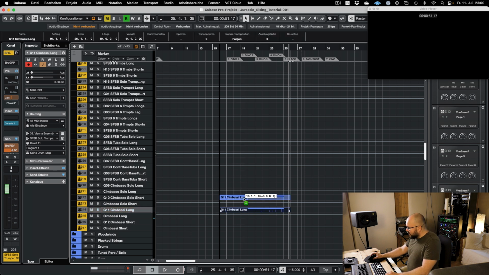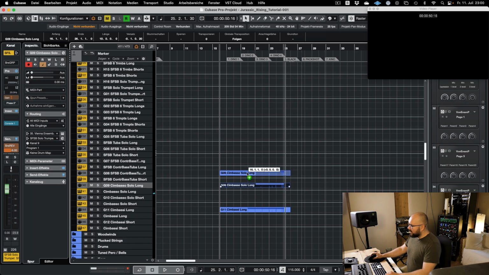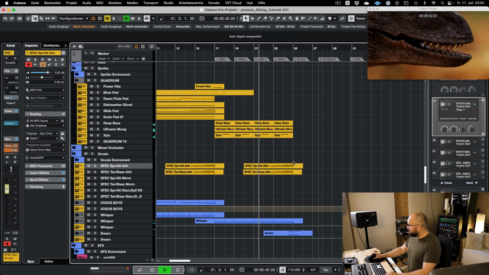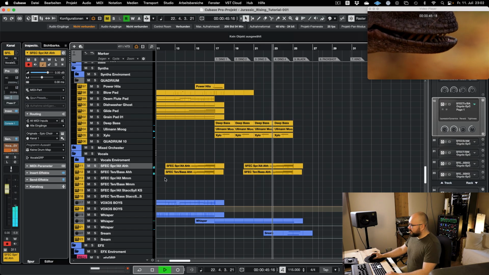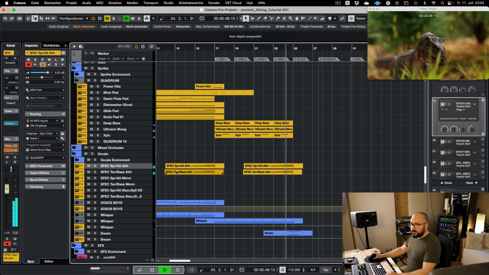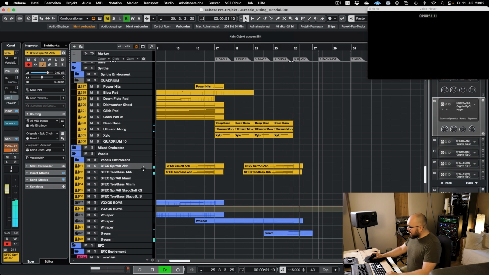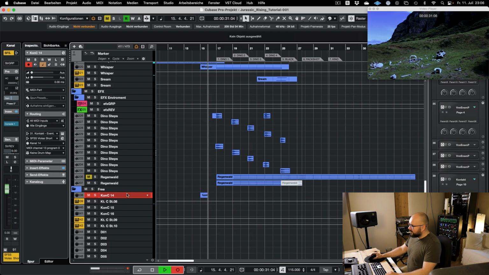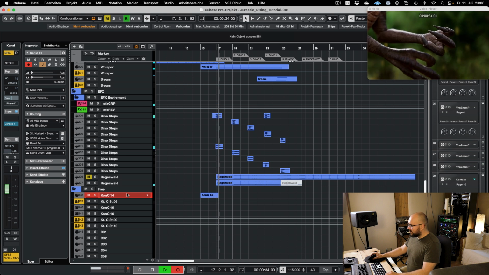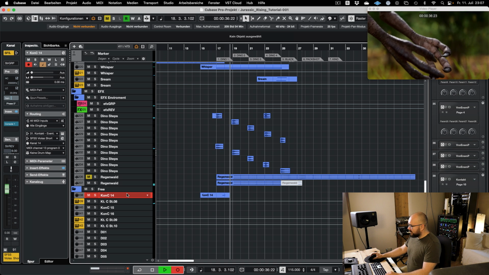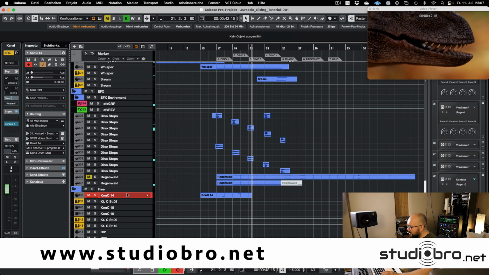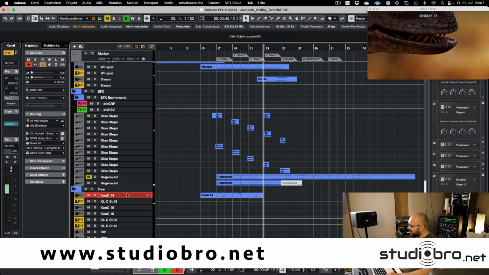Let's copy that to some more chimbassi parts, and let's also copy the choirs from the first bridge and reuse it. And now let's add the rhythmic vocal effect. Not much, but enough to build up the tension.